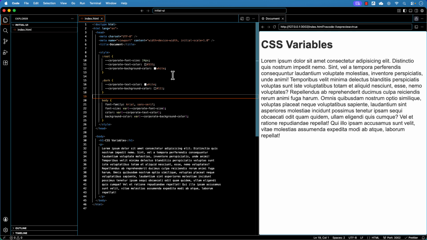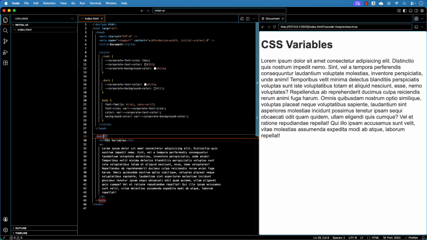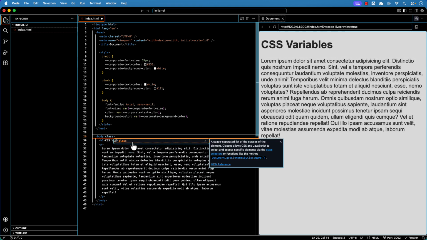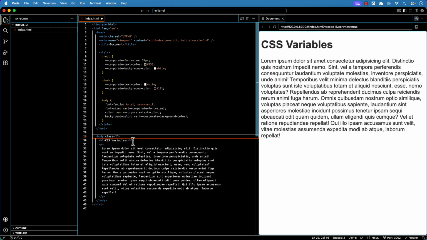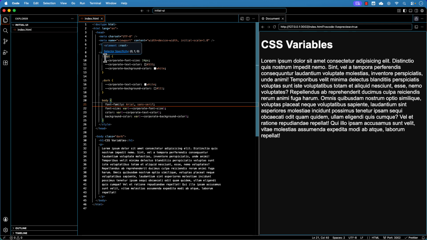Now at present this dark class isn't in use anywhere, but if I assign it to the body, if I simply say that the body has got a class of dark, you can immediately see it's now adopted these colors, which have overridden the ones at the root level.